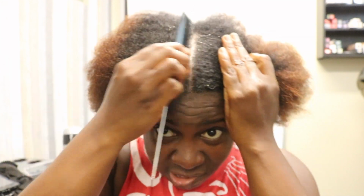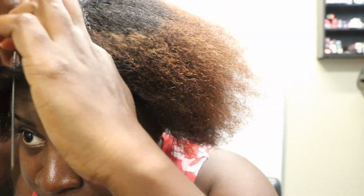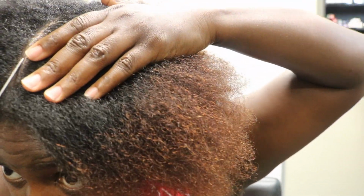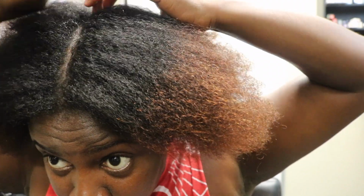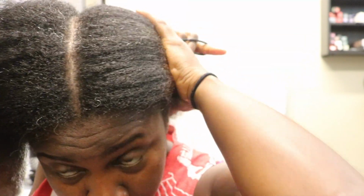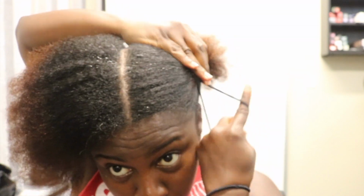So what I'm going to do is just go ahead and perfect my little middle part. Sometimes it's really hard to perfect the middle part, but you try as much as possible to get it to be as straight as possible. It doesn't have to be perfect, but I did what I can, and you can see the back. I got it enough that my ponytail will not look too raggedy, with a middle part going all the way through the back.